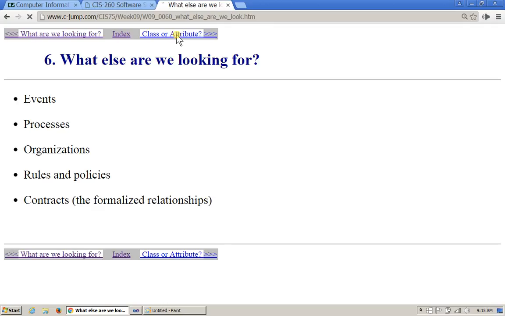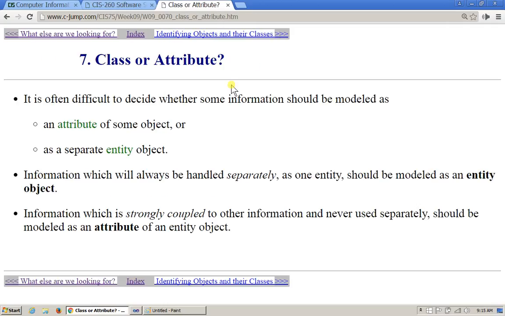Okay, so here's the next question. Sometimes it's difficult to make a decision about a class or attribute. For instance, if you have this piece of data which is pretty tangible, you understand it's very important to your system, but should it be its own class of objects, or should it become just an attribute, part of another class?